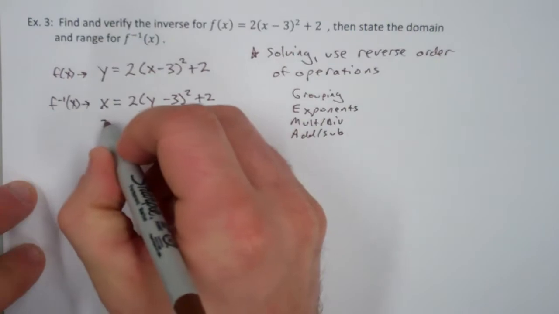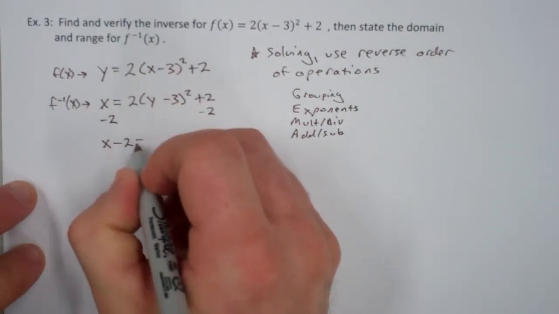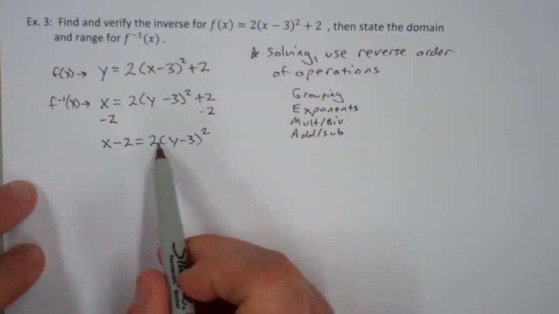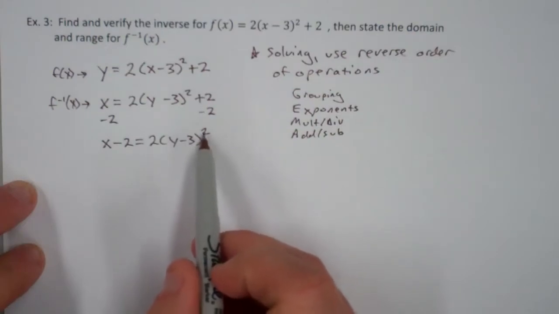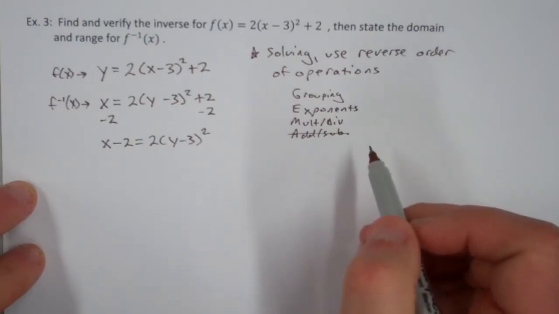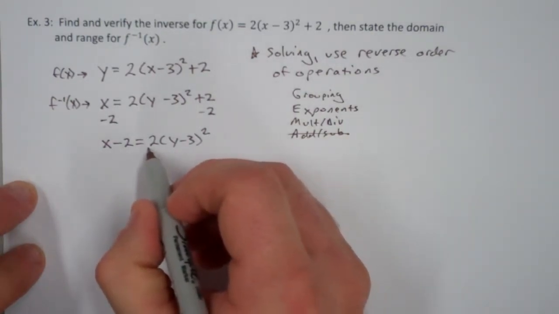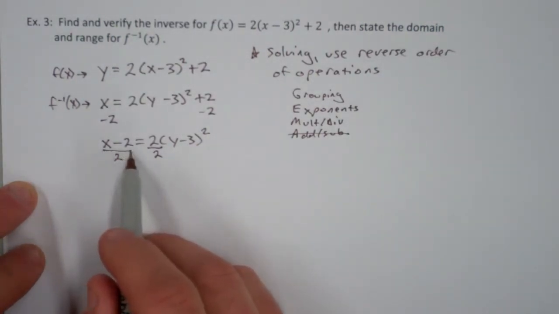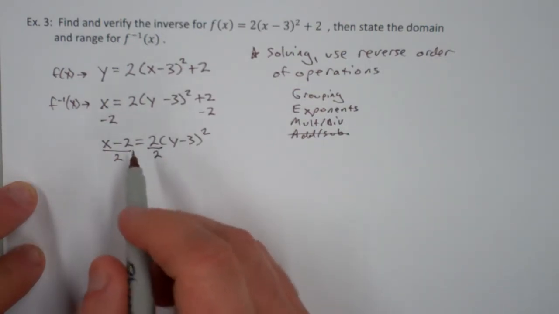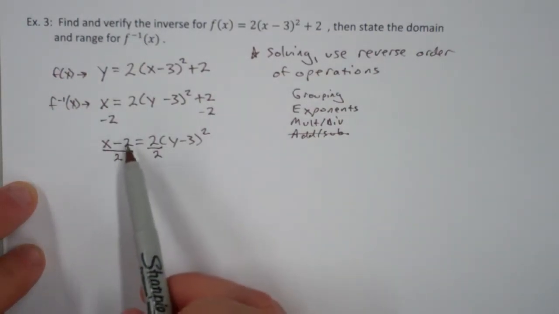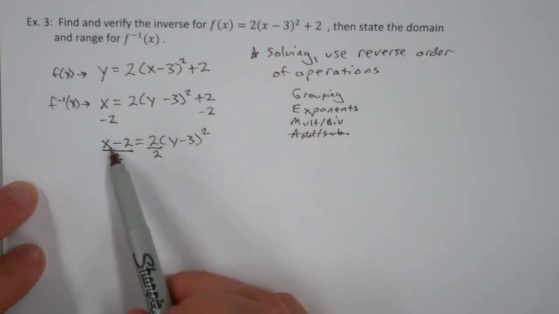So we're going to subtract 2 from each side. So we've got x minus 2 is equal to 2 times y minus 3 quantity squared. We now have multiplication, grouping, and then an exponent. So we've got the addition subtraction part done. We're going to now go on to the multiplication division part. So we just do the inverse of multiplication here, which would be division. I like to use a long horizontal fraction bar here. You could definitely make this x over 2 minus 1. That would be fine. But some students will forget to do the 2 divided by 2. So I like to just kind of leave it like this, although you can totally split that up.